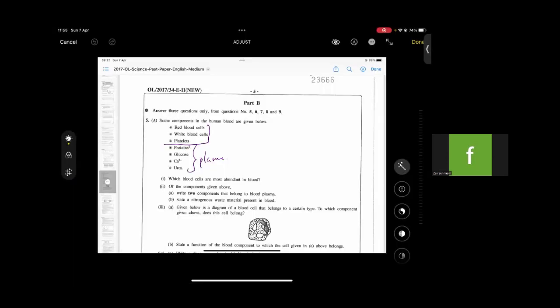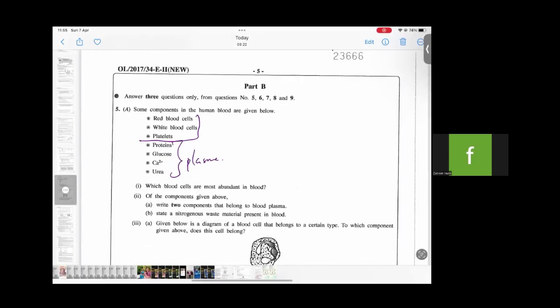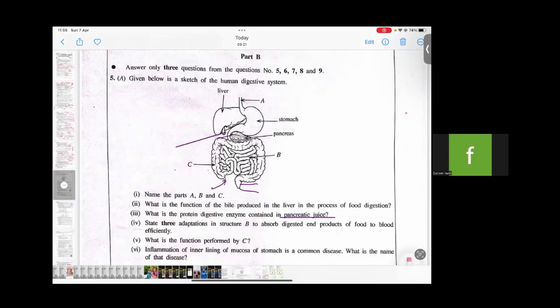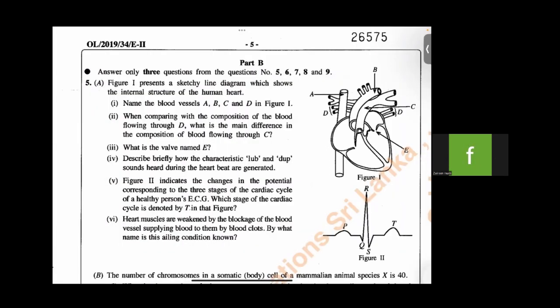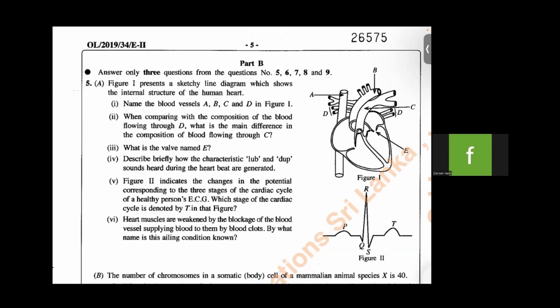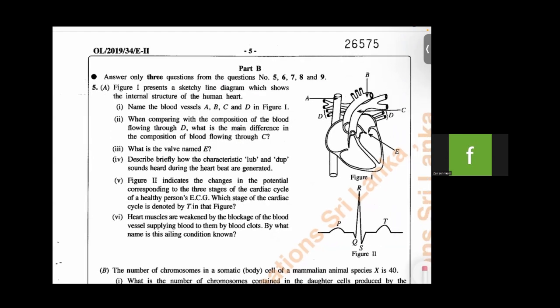I have another one. Okay, here it is. It's from 2019. Was it easy? Yeah, it was also easy. Whenever you are trying the 2018 paper, it will be hard, but don't worry. People got through it. People got A for that. Just don't worry about the paper. It's quite hard. Answer only 3 questions. Okay, that's really necessary.